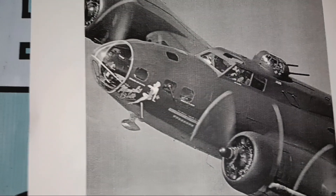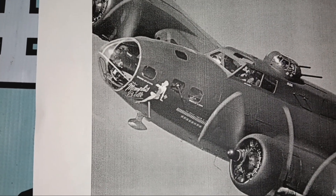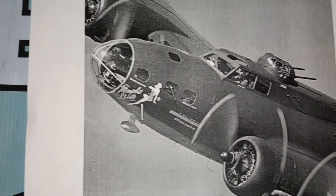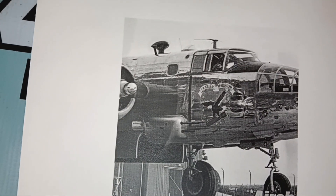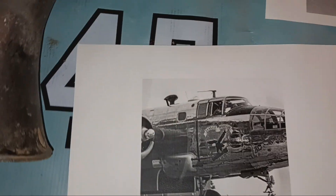This came out of a barn find from a pick we did earlier in the year up in northern Missouri. Let me get this turned around. Here's a photo of a plane — you can see at the bottom left, under the girl's leg, the directional antenna right there, and also on top of that plane.